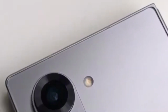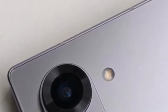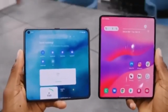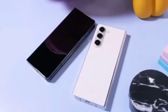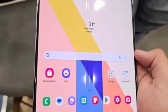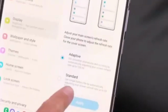A leaked photo a few days ago looks a bit cheap and out of place on a flagship smartphone, expected to cost over $1,500. The device in the picture also appears to be wider than the current Galaxy Z Fold models, suggesting that Samsung is increasing the display size. However, the screens won't be significantly bigger. Samsung is reportedly saving the major display size upgrade for the Galaxy Z Fold 6 Ultra and Galaxy Z Fold 6 Slim models, which are rumored to launch alongside the standard Z Fold 6 this year.